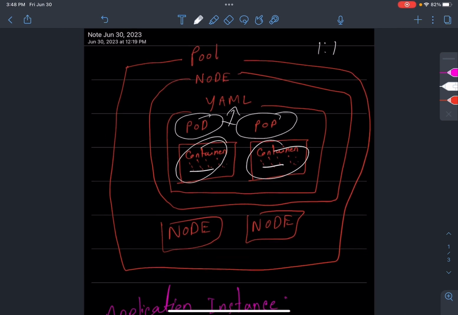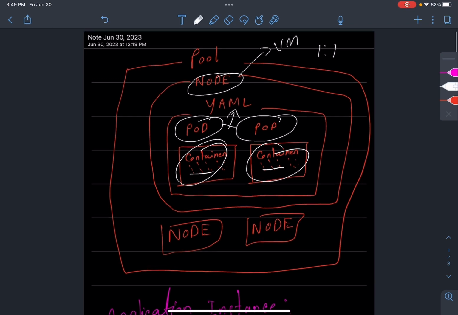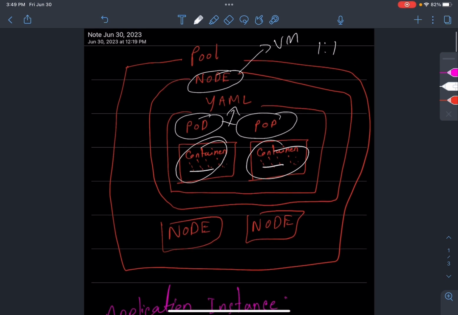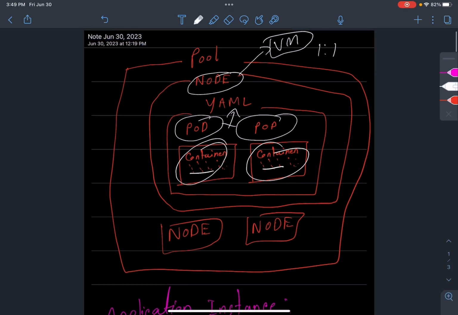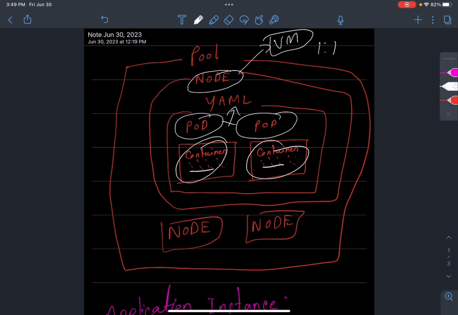And then after that, here comes the node. Now what are nodes? Nodes are virtual machines. Remember that you don't have to manage a virtual machine when you're using the container and Kubernetes services. These are managed by the providers themselves. You just have to orchestrate and maintain all the other things like nodes and pods yourself, but the virtual machine is not your headache.